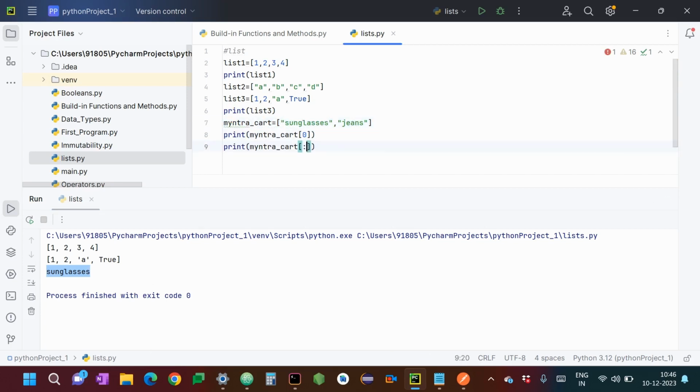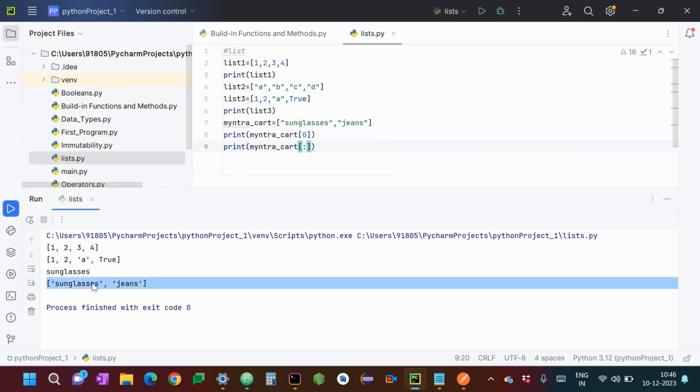Like this, if I print, what will it print? You see here, this has printed the whole entire list. Why? Because we have already learned this in the earlier tutorial of string. This is start and stop. Start index, the first index, is nothing but 0 to 1.